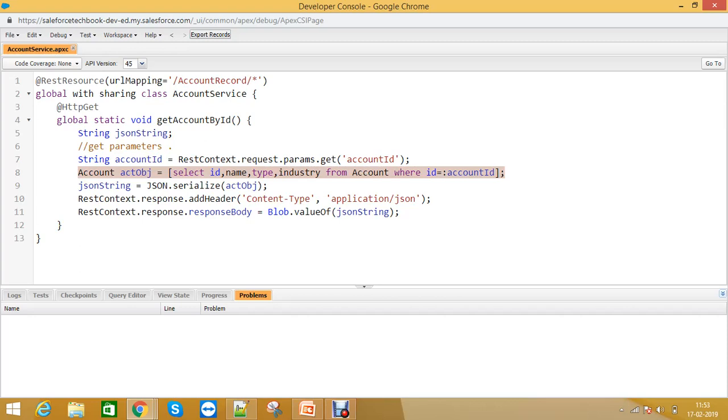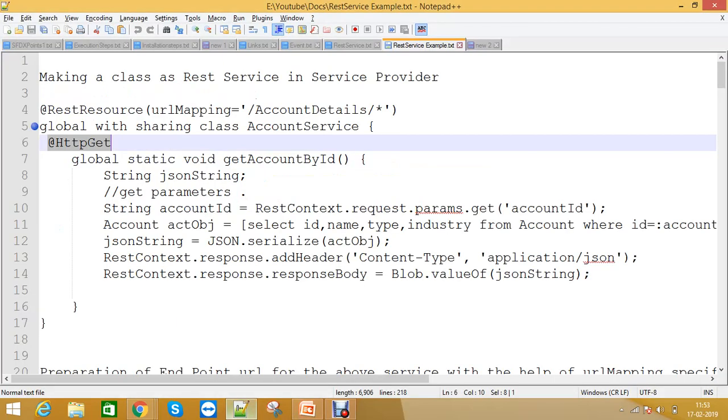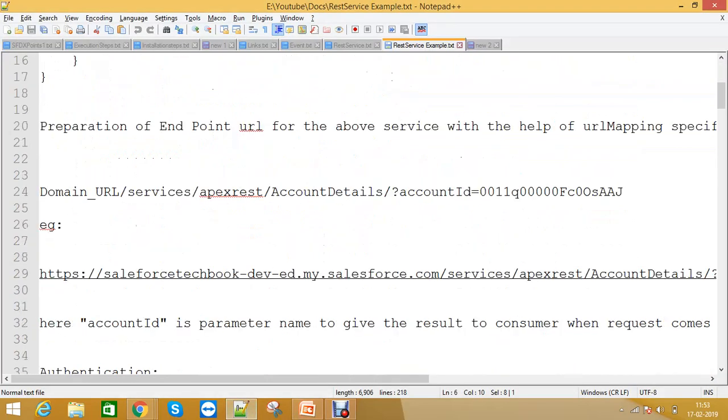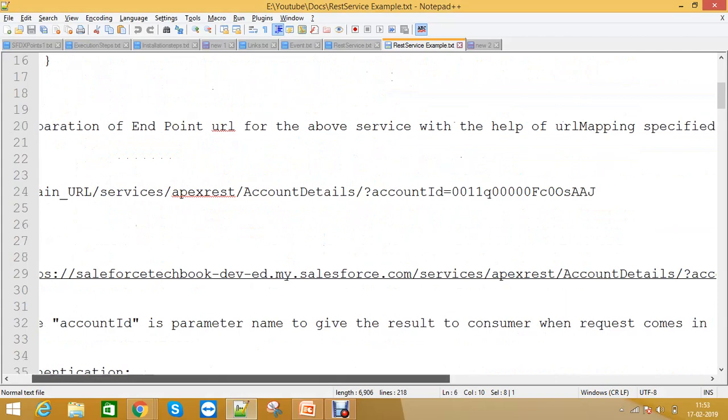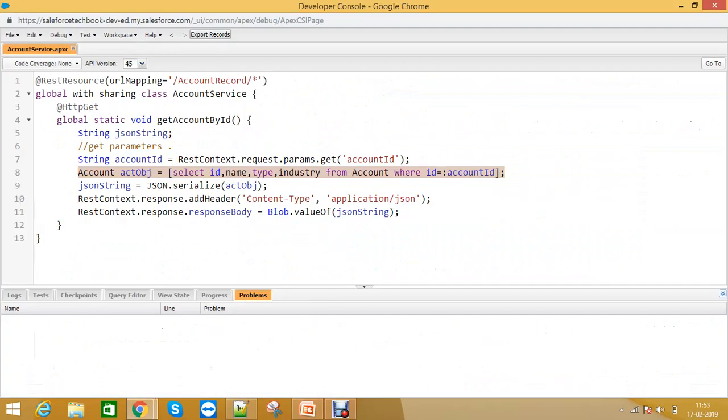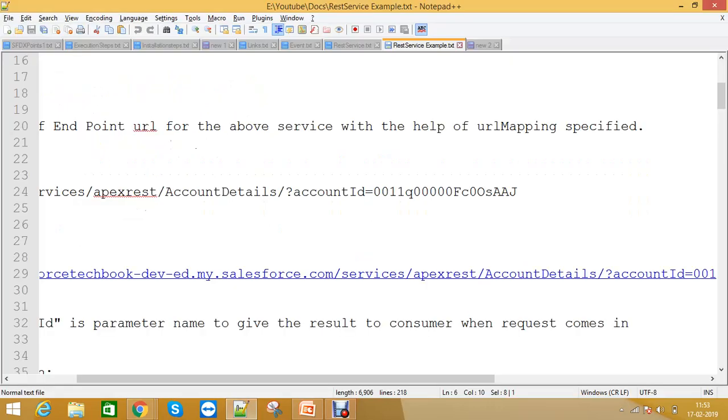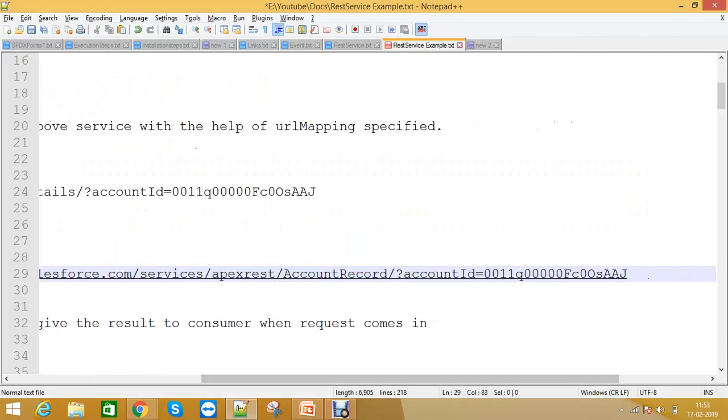Now we are going to prepare a URI for that with the help of these things. What is the URI? This is the URI. See here, in our case, account record is the URI, and then this is the account ID.